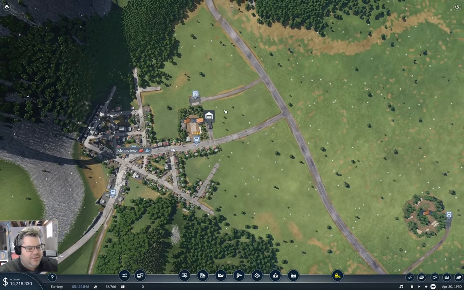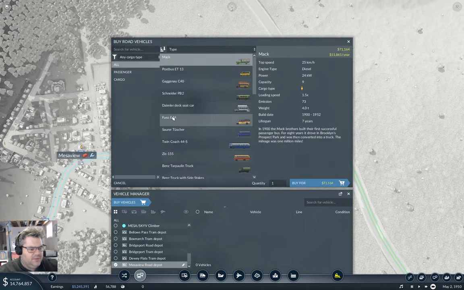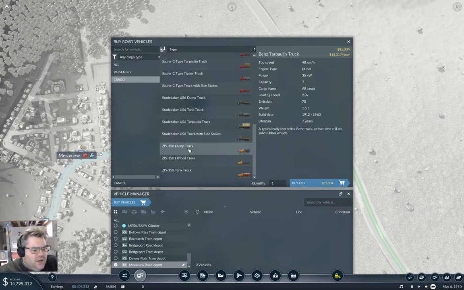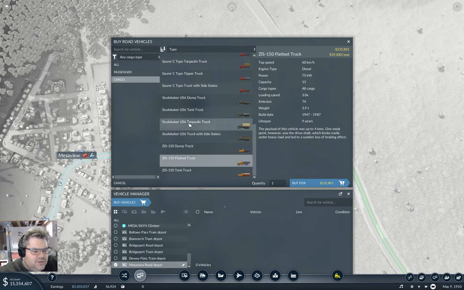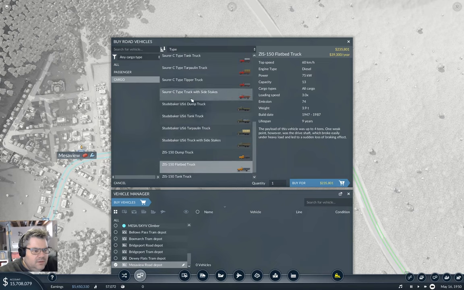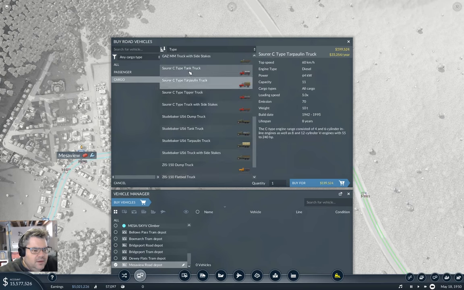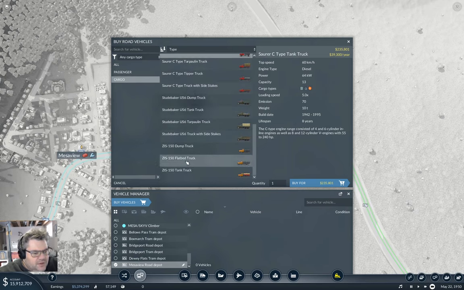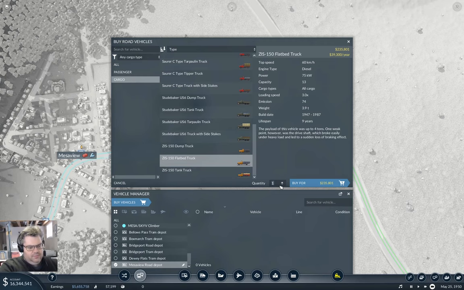Okay. That's going to need trucks, isn't it? Well, we have a depot here we can get them from. Cargo. What do we have for trucks here? We have the Zis one that does 60. The Studebaker. Studebaker does 60. Right. Well, I think this one is the one to go for. So we'll take the flat bed, right? I'm going to put five of them on here.